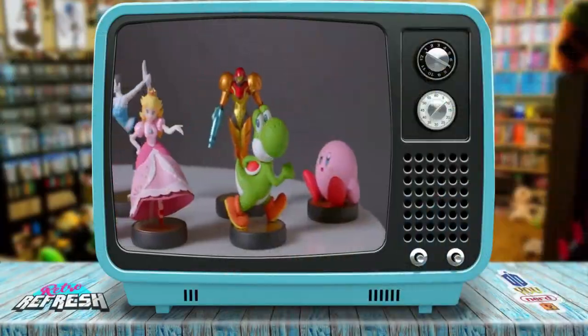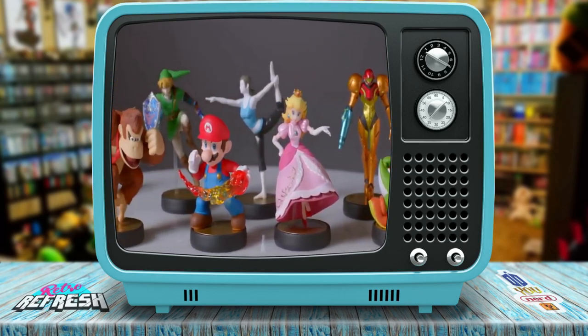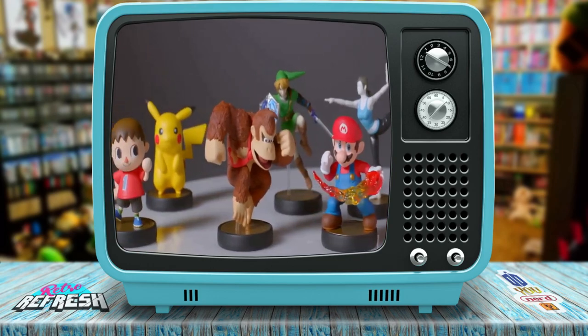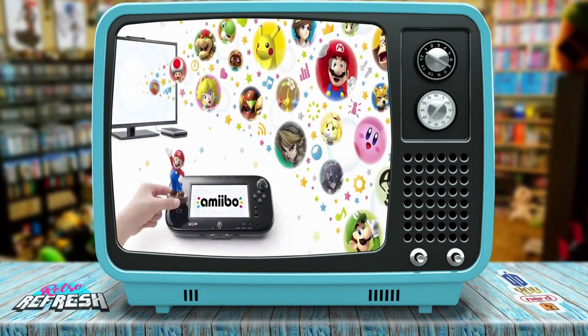We are seeing if we have 1,000 Zelda items, and this is going to help put some numbers on that count. Once upon a time, Nintendo released these fantastic little things called Amiibo, and we had the brilliant idea of just getting them all — because the first wave there was only 12 and we were like, we can totally swing that. We made a mistake. There's a lot of Amiibo figures. There's a lot of Amiibo cards.